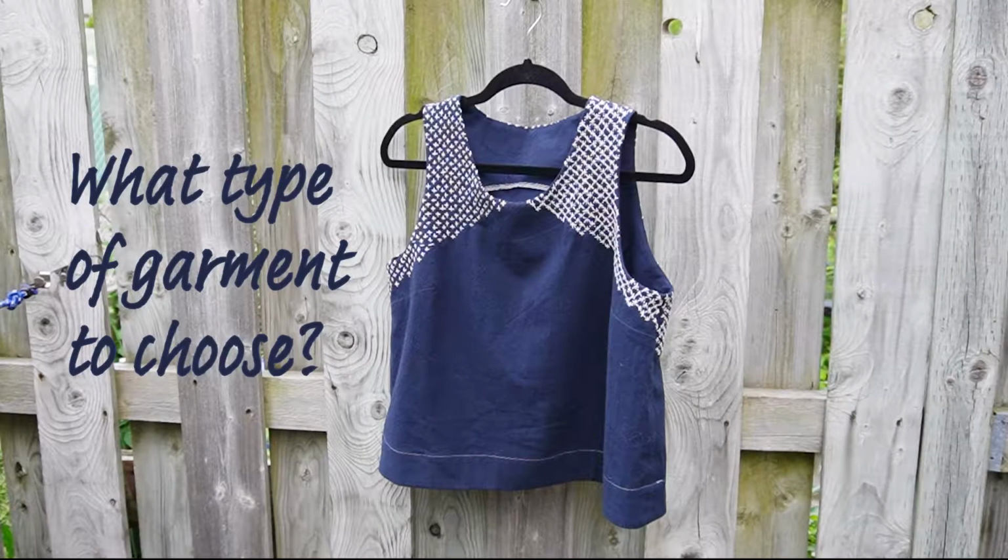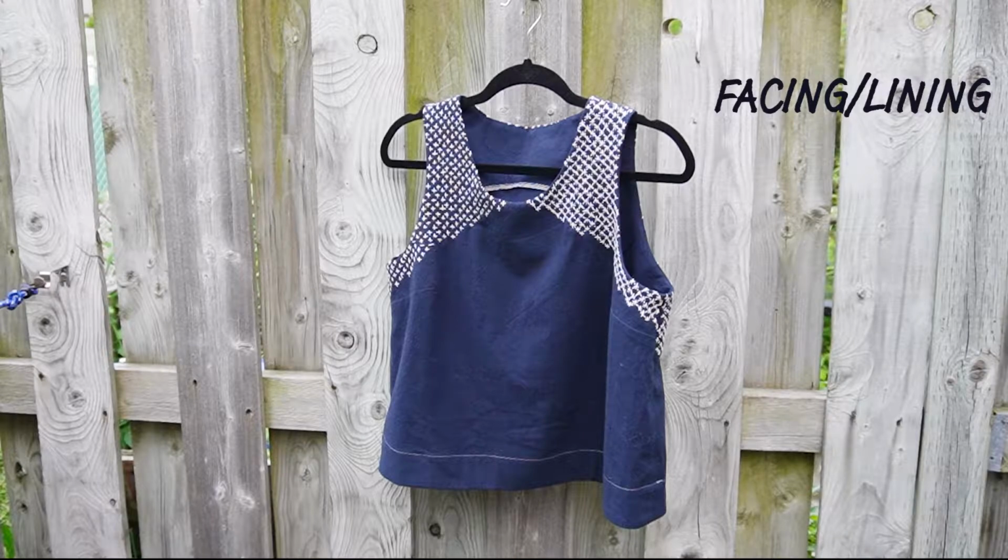Before we begin, we must choose an appropriate garment, and there are several things to consider. The first thing to consider is whether your garment has a facing or a lining. I would recommend doing your Sashiko stitching on an area of your garment that has a facing or lining because it provides a visual barrier from your stitches showing on the wrong side of the fabric.